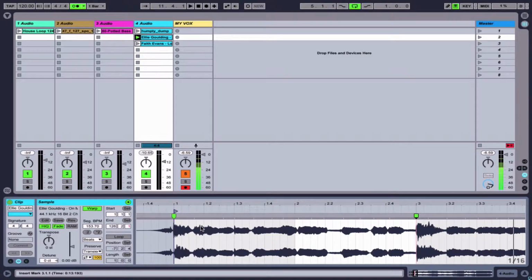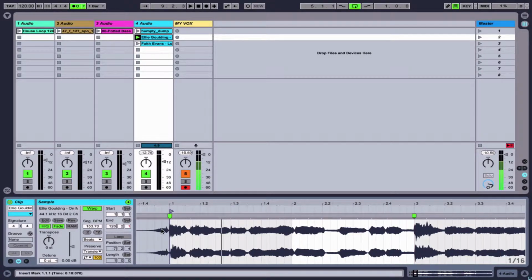And sometimes to make this even easier, what I'll do is I can take a look at this section called seg BPM. It's segment BPM. And what it's telling me is that if I click on this warp marker, the tempo between this warp marker and the next warp marker is 155.59. And if I click on this warp marker, it's telling me that the average tempo between this warp marker and the next one is 153.